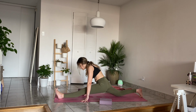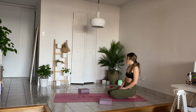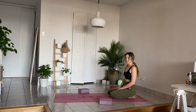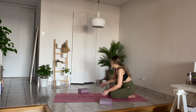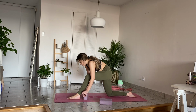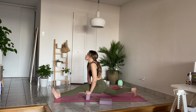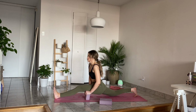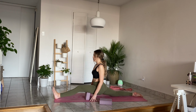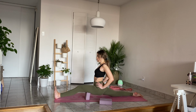All right, slowly coming out of the stretch. We're gonna take a little break before we do it again. All right, grabbing onto the block again. Same thing as we did before. Starting by pressing down for around 9 seconds.